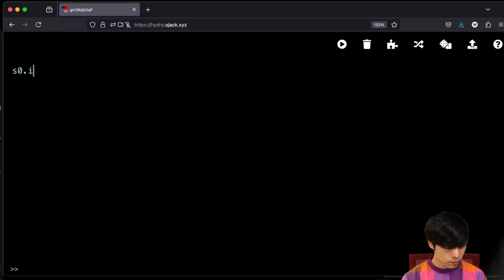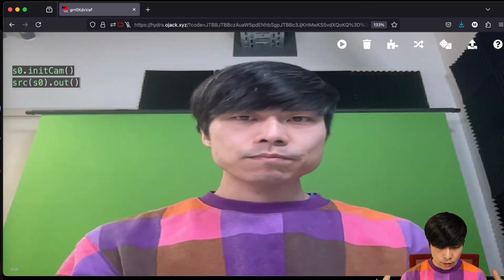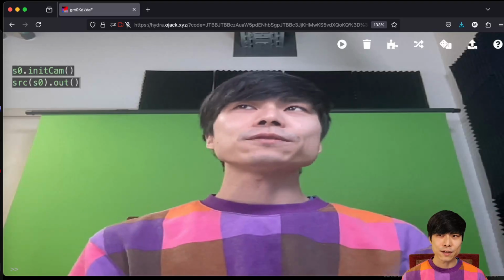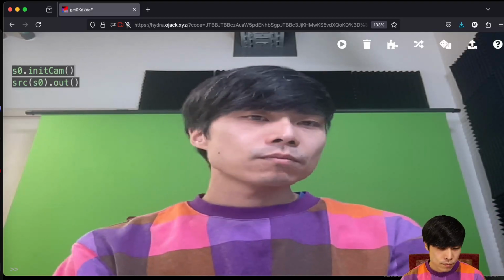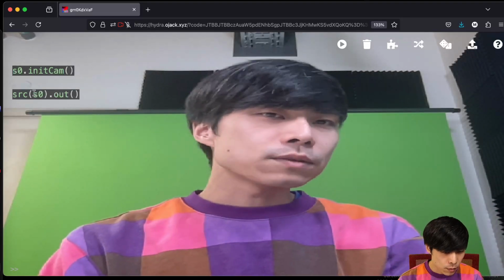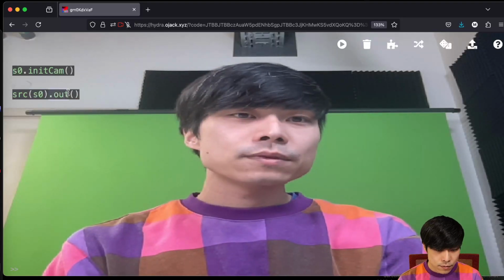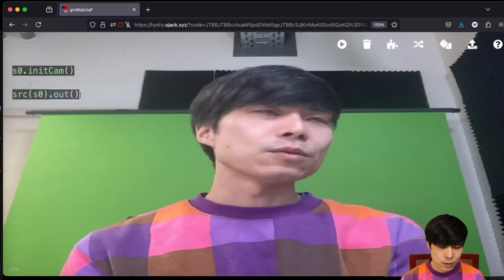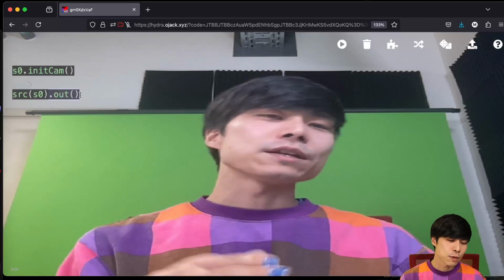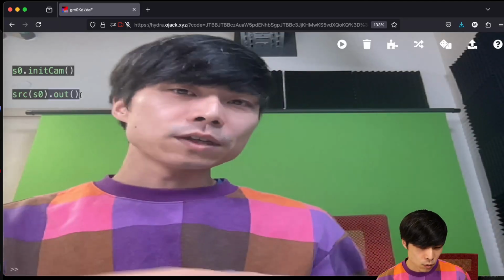So let's start with the basic, showing myself inside the Hydra page editor. Probably I don't need to explain this anymore, but we have the source, which is S0, which is a camera, and the most basic way is to plug it into out so that it will be shown.